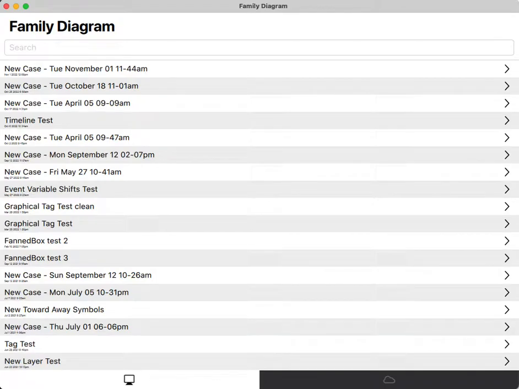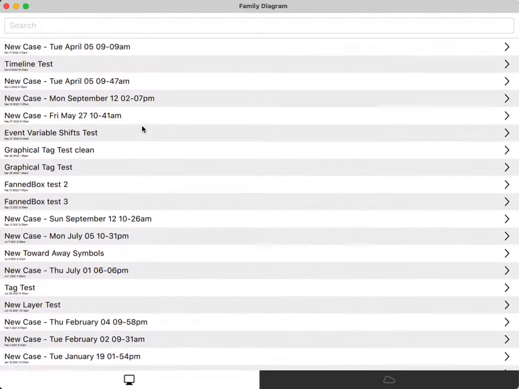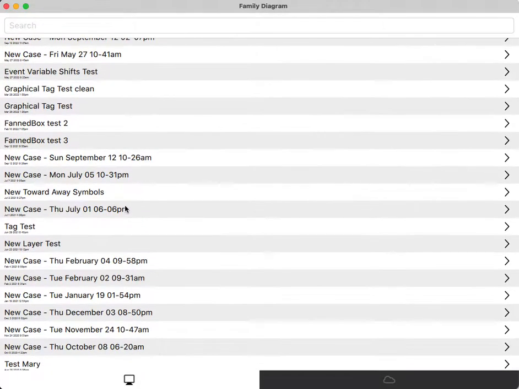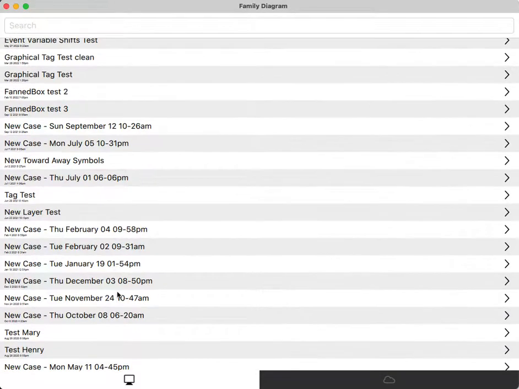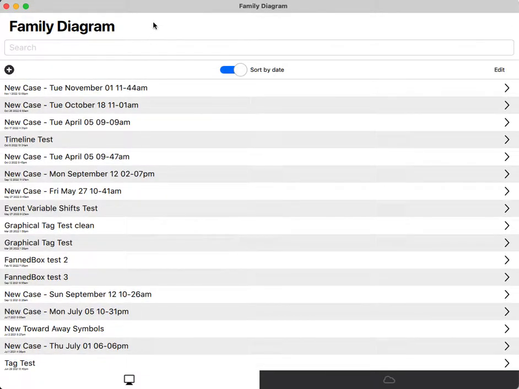This is an overview for using the new file server and file sharing on the file server as a professional user. Here I have the list of diagrams that I have on my local computer. And of course, these are nonsensical names just because I'm keeping my documents confidential. But this is a list. This is showing a folder on my computer that I use to store test diagrams for testing the app.